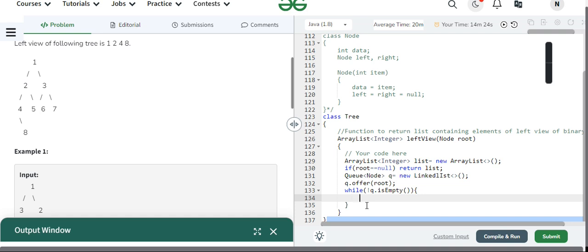what we will do is first create a list here. We have to create an array list of integer for the current level.